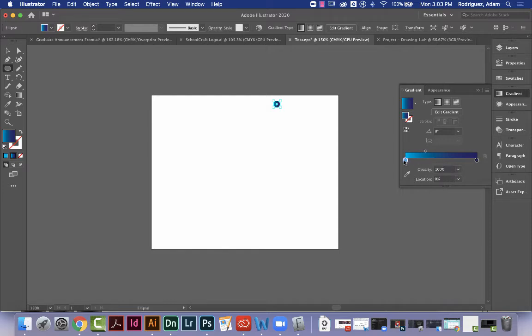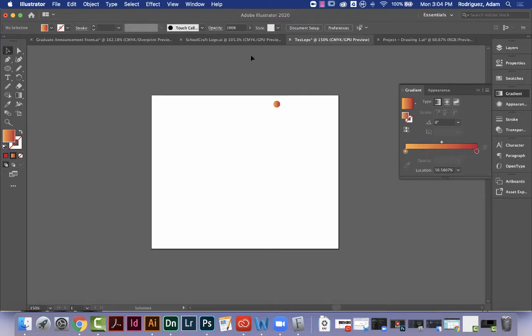I'm going to do something different just because I can. So let's go ahead and do this color here, and maybe have it go to a red, like that. And I can adjust how dark I want it here. If you notice, it adjusts it. You can see how it looks. We'll put it right in the middle. Yeah, so now I have my gradient.